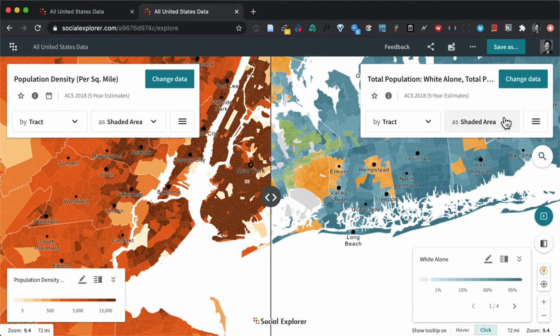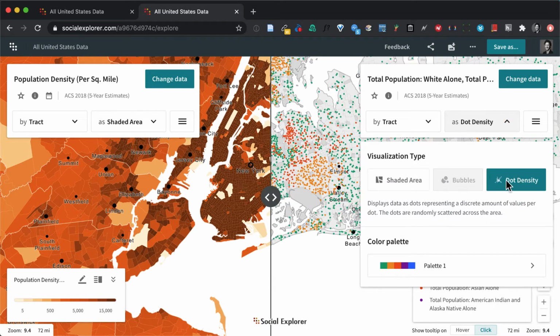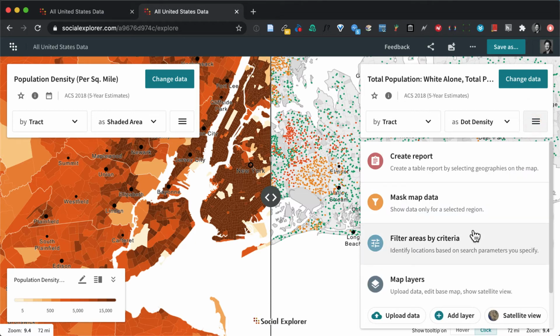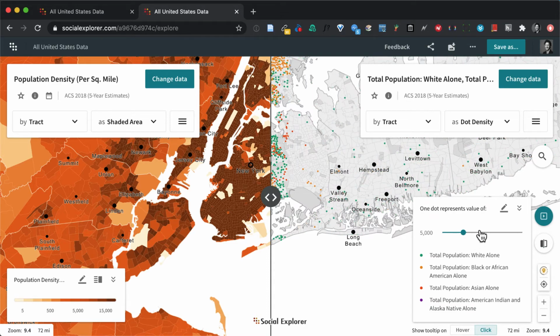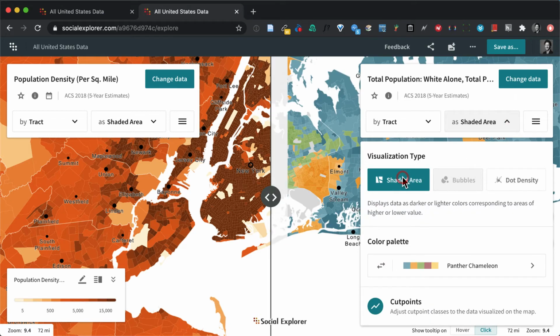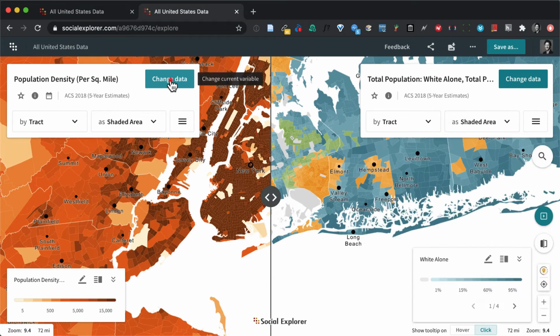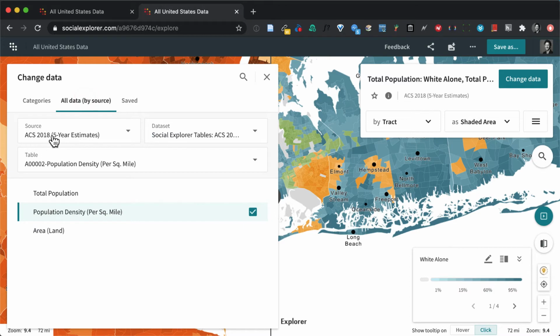And the other thing to keep in mind is we have a shaded area. We could have dot density if we wanted to. So this is our dot density. And in terms of the dot density, we could also define how many dots. We could define on the dot density how many dots pertain to the individuals, so we could change this depending on the setting, if we wanted to. But let's stay with shaded area. I think in this case it works out. So let's go to our other one, and what we're going to do here is click Change Data. We actually want to draw from the current, the 2018.